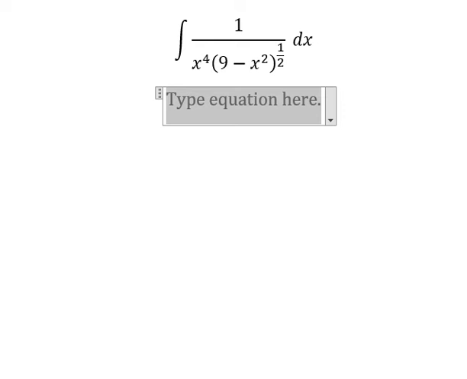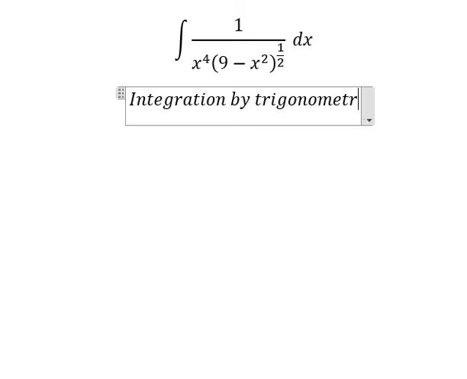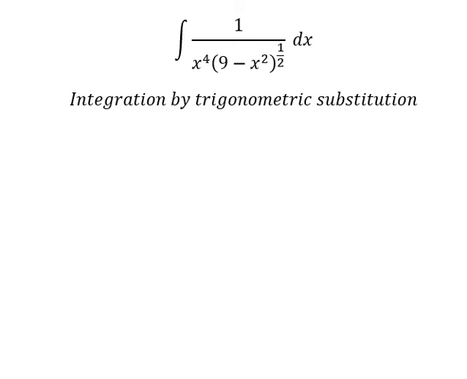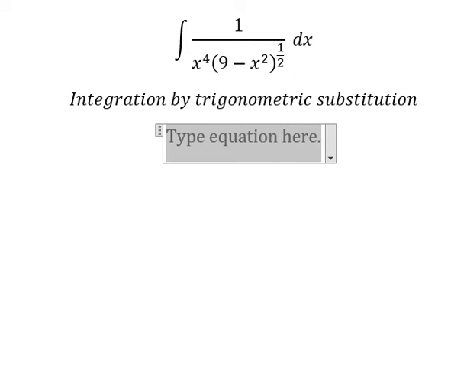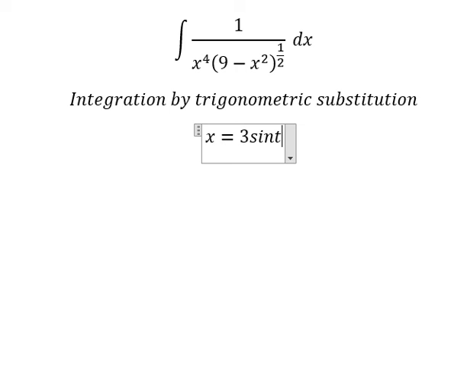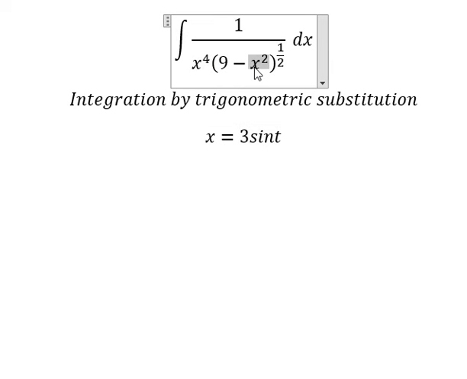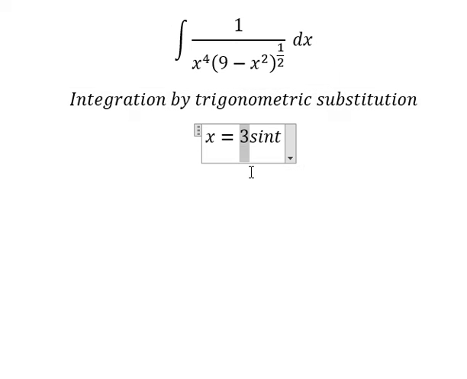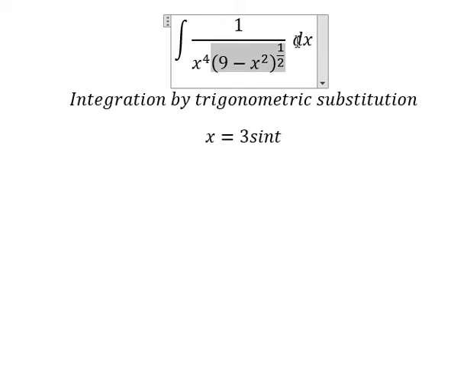We need to use integration by trigonometric substitution. So I will put s equal to 3 sine t, because if I put this one here, we have 9 sine t squared, number 9 and number 9. We can do factorization, 1 minus sine t squared in here. We can change by cosine t squared, and later we simplify 1 over 2 and ds.